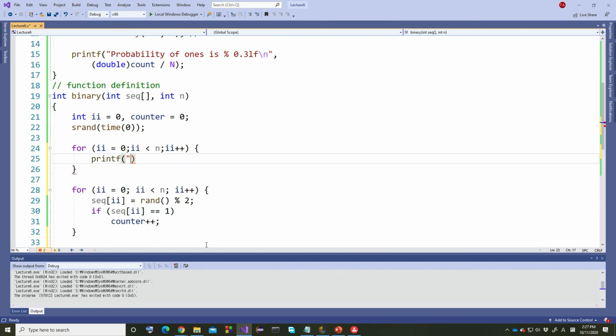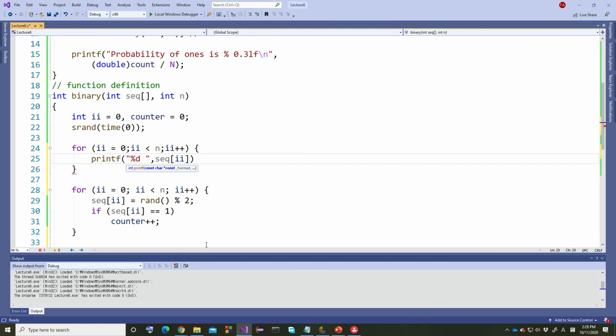The elements of the array are integers, so modulo d, digits. Then I put the sequence, the array seq, and print element ii, so element ii all the time.